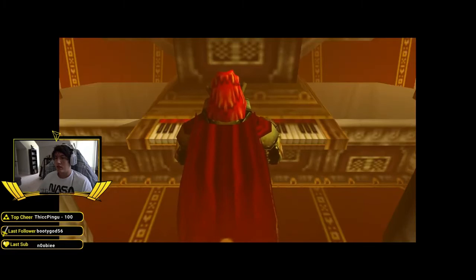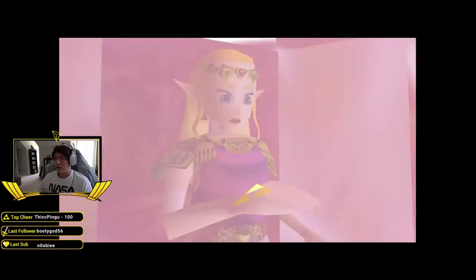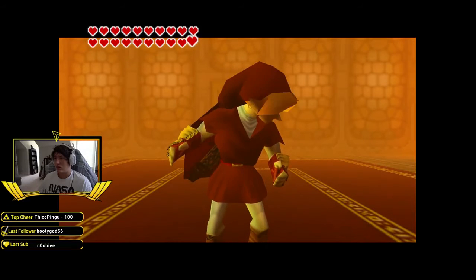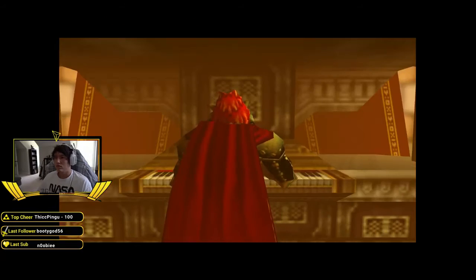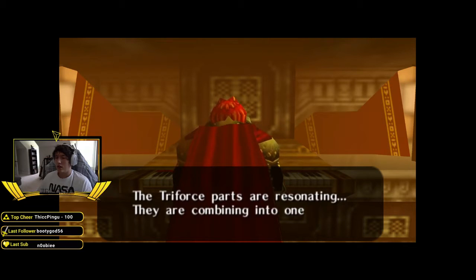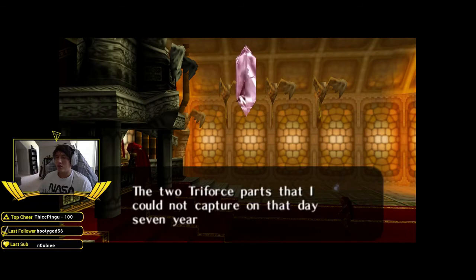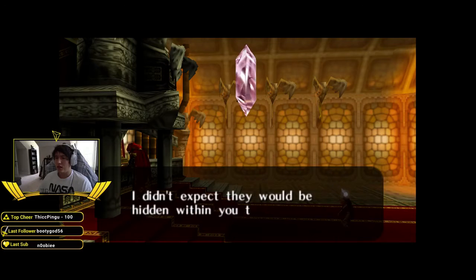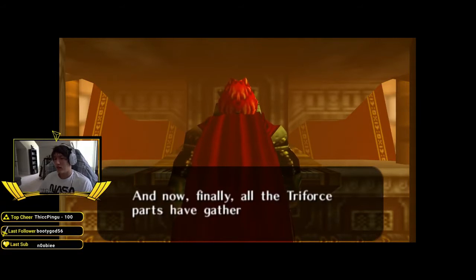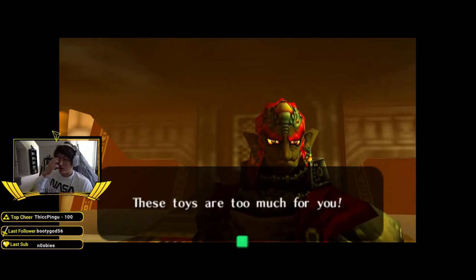And then I'm just like, oh shit, there's a thing on my hand I've never seen before. The Triforce parts are resonating, they're combining into one again. The two Triforce parts that I could not capture on that day 7 years ago, I didn't expect they would be hidden within you two. And now, finally, all the Triforce parts have gathered here. Bro, what are you gonna do about it? These toys are too much for you.